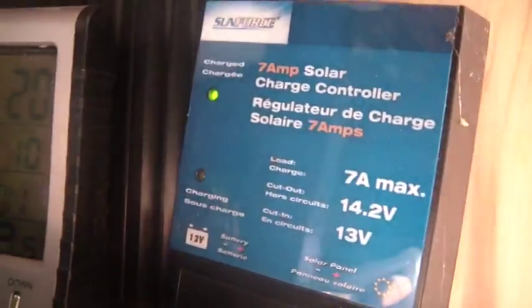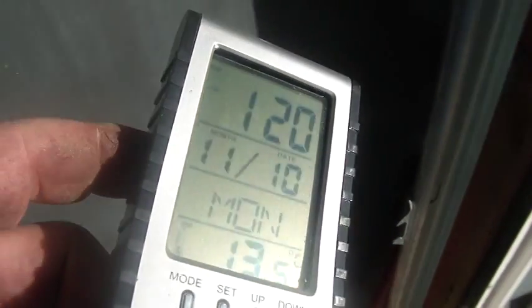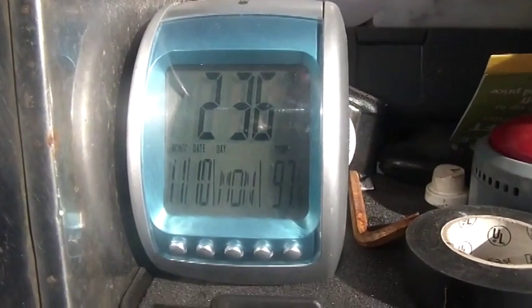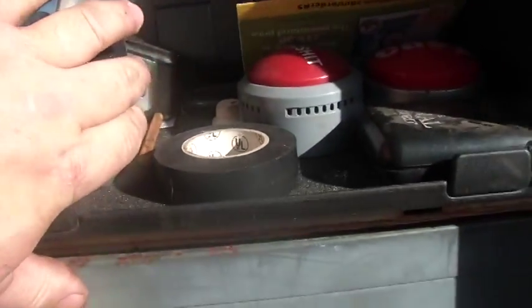Look at this, I got some charged batteries here and I got about 20 after 1. It is 11:10. God, what do we have left? 31 and 20 days? We don't have many days left to this year. 51 days and this year's done. We're already 300 and change in. Anyway, it's Monday. This one says 97 degrees because the sun's beating on it and it's hot. That one says 78. I don't think that's accurate either. This is 13.5. If I had to guess, it's somewhere around 65 degrees Fahrenheit, give or take a foot and a half.